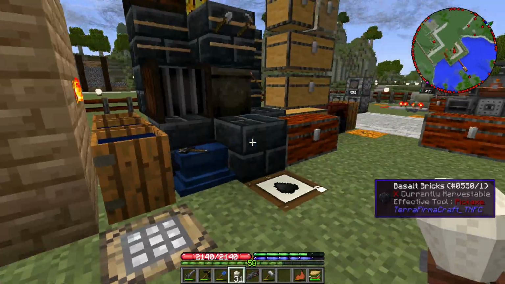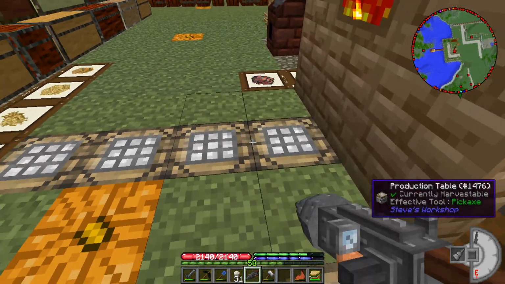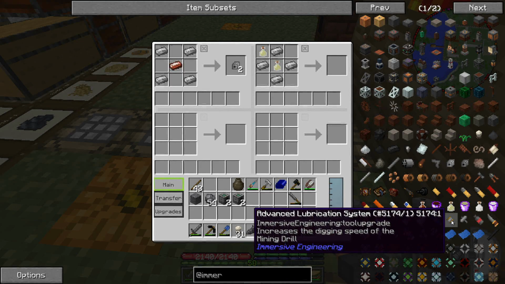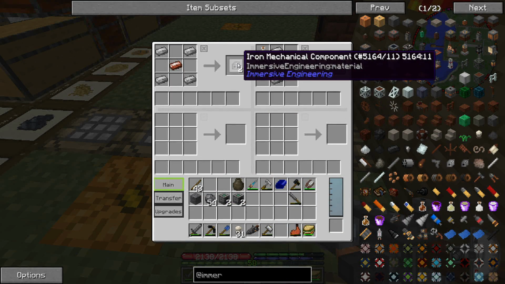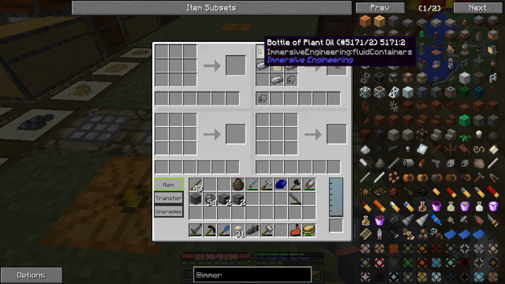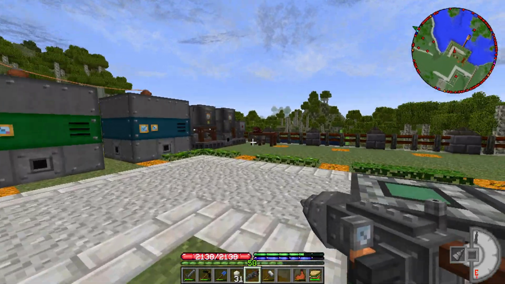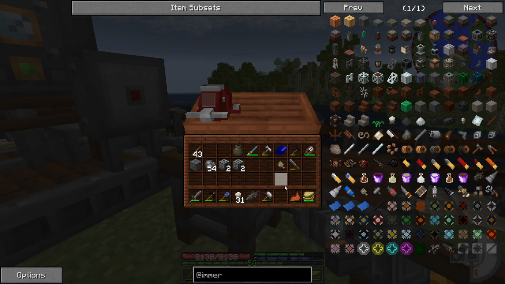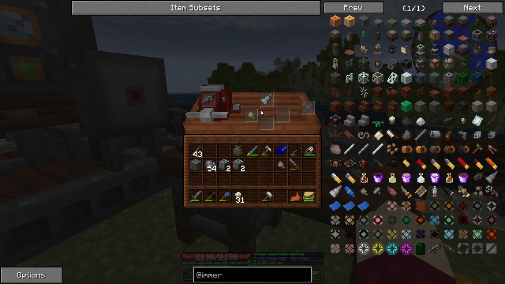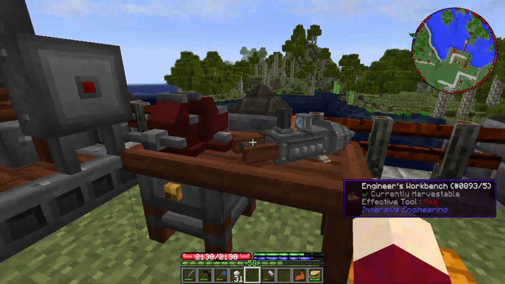Now, another thing, I have been thinking about the mining drill, and we need to increase its speed. So to do that, we need to make this advanced lubrication system. Now, for that, we need some iron mechanical components, and then we need to put that with some wrought iron ingots and some bottles of plant oil. That's going to make this. Now, this will speed up the drill, which will come in really handy. So all that we need to do is put the drill here into the engineer's table, and then we can add the advanced lubrication system. Now, as far as I know, you can only add 1 of those.